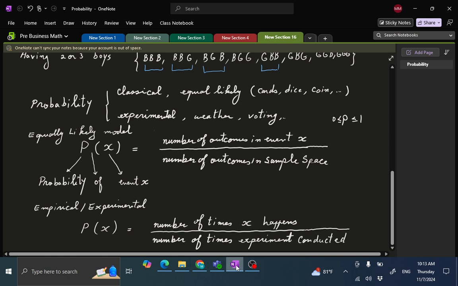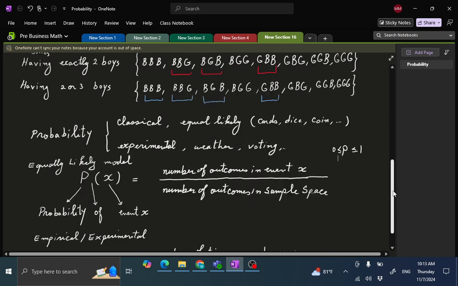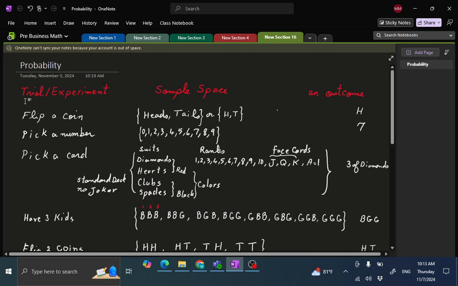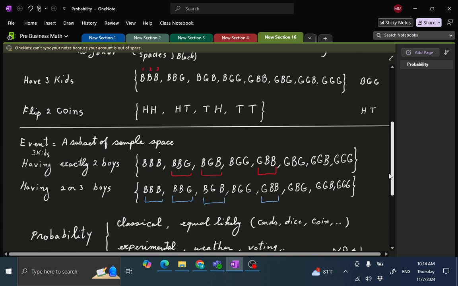So again, going back to what we learned today, we have trial or experiment, like flipping a coin. Sample space, set of all things that could happen. We make a recording of it, curly brackets, separate the cases with a comma. Outcome, as the word implies, of what could happen in a single run of the experiment, that is referred to as an outcome. Then we have a probability.